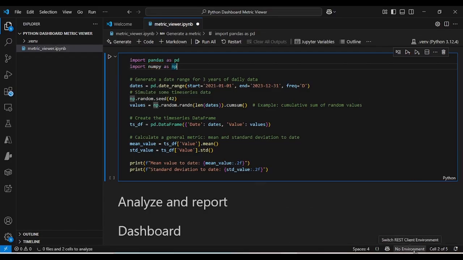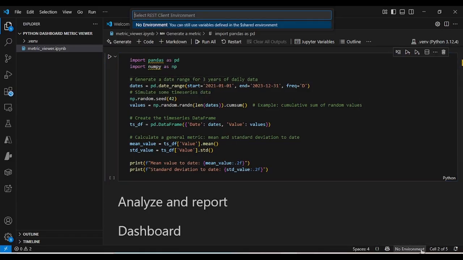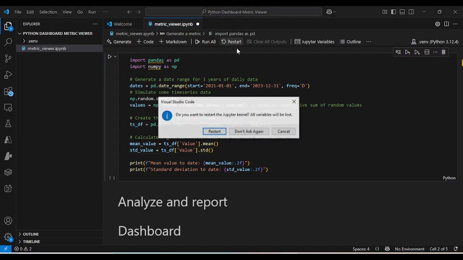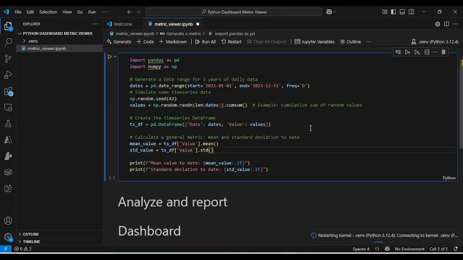And once it's completed, you'll notice that at the top right corner now it says .venv Python and its version. Down below it is still showing no environment. Not sure why but let's go ahead and restart our kernel. These are the kind of things we might need to do to troubleshoot.